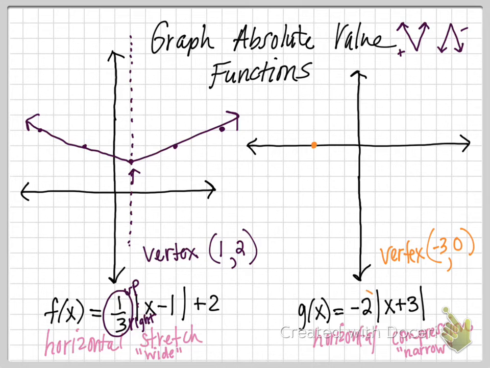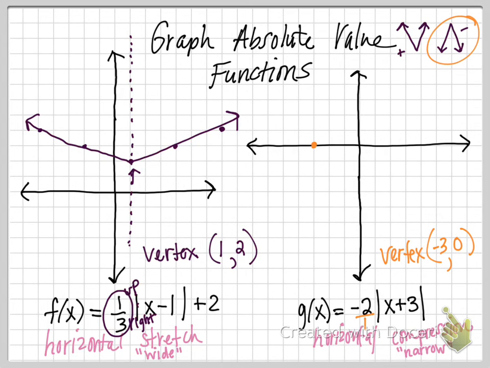Now looking at the number in the very front, I notice that it's negative. So since it's negative, my V-shape will be going down. And then I also notice that it's not just a -1, so it's not the parent function just reflected. It's actually going to be a horizontal compression, which means it's going to be more narrow. And again, think of this like the slope.